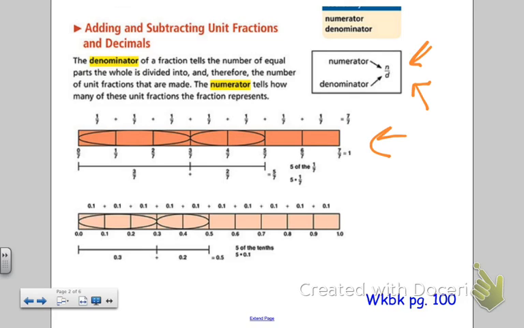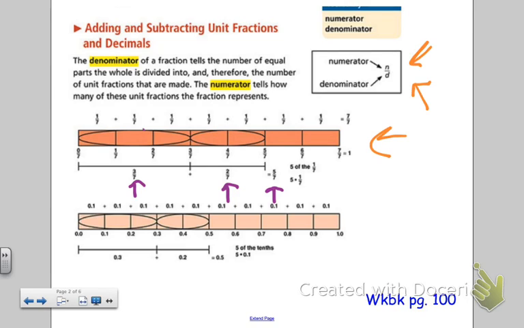If you look, they actually have some of the units set up so that you can do some addition here. We have 1/7 here, another 7th, and another 7th. So this whole thing represents 3/7. And over here we have 1/7 here, 1/7 here. Well, that whole section represents 2/7. So now it looks like an addition problem. We've got 3/7 plus 2 more 7ths, and now we have a total of 5/7. So we were actually able to do a little bit of addition there just by combining all of our 7ths.